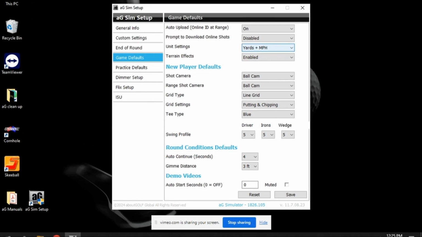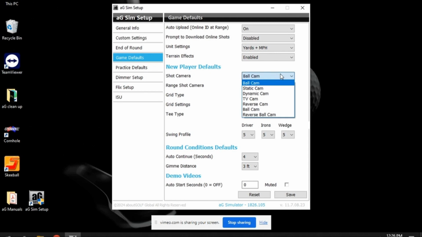This is going to be set specifically for the round play area. And you'll also see just below that we have a separate shot camera option for the range practice area as well. To get started, there are a number of different options. We have static camera, which basically shows the ball flying away from the hitting location and staying at the hitting location for the view. Dynamic cam is a bit of the same of that, but elevates a little bit up to show the ball flying through the air a bit more cleanly.